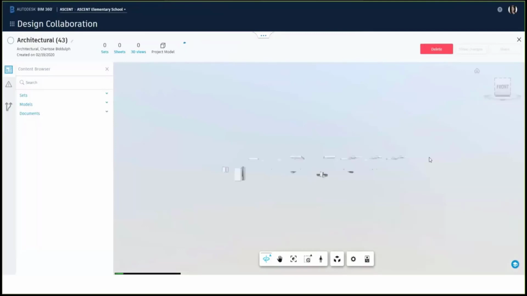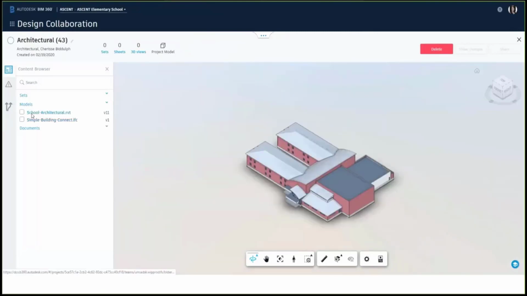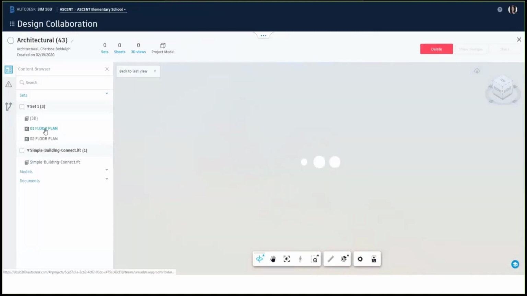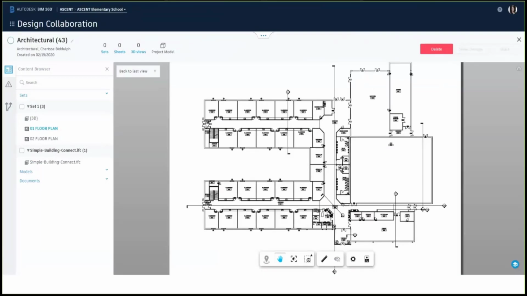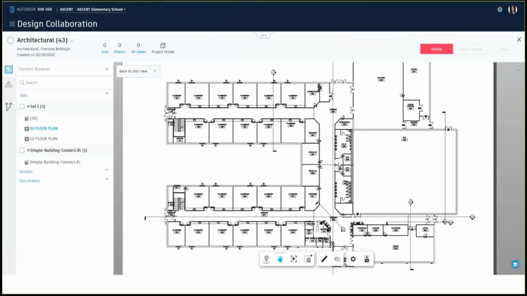Now, I open up the IFC file that's linked in. So I want to switch it over to the actual 3D view. I myself can come in here and review what's actually being published. And I want to look at the set here because I just want to make sure that everything's okay. And what I've noticed is that here in one of the restrooms, there's a wheelchair accessibility symbol missing.